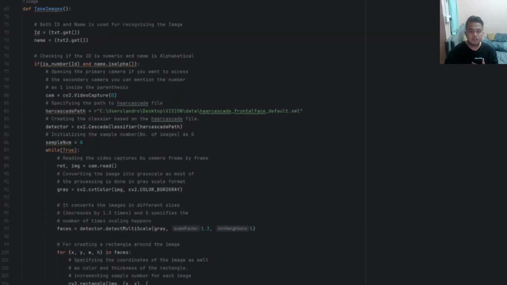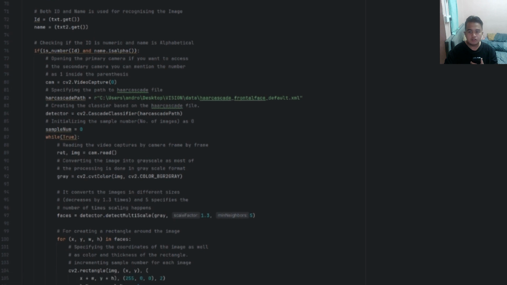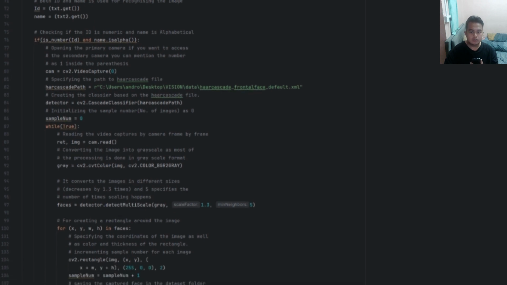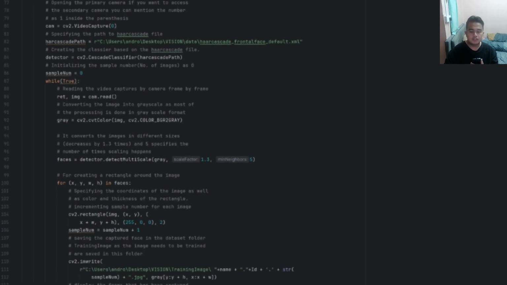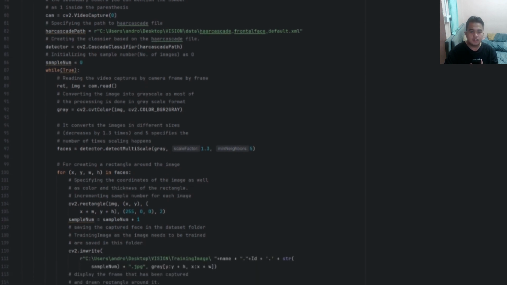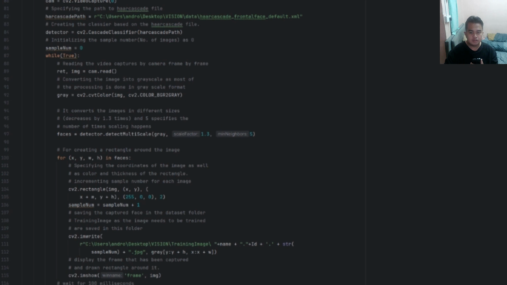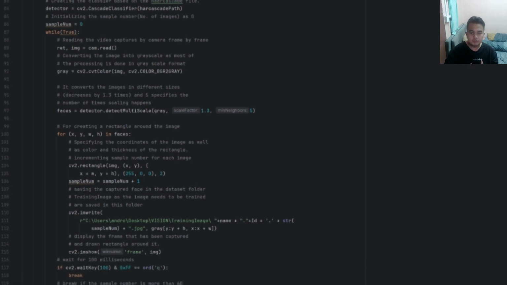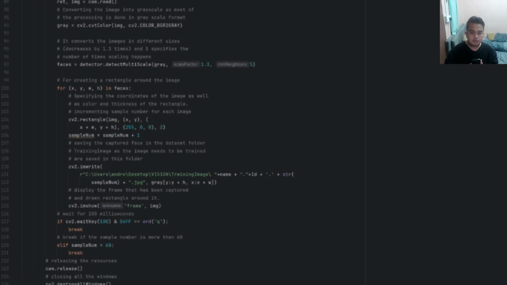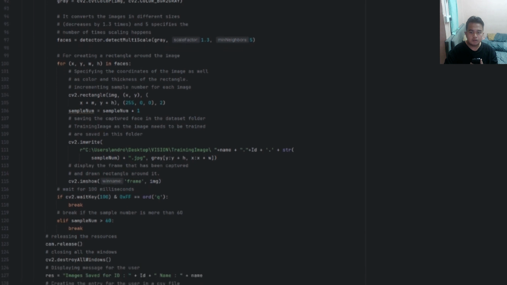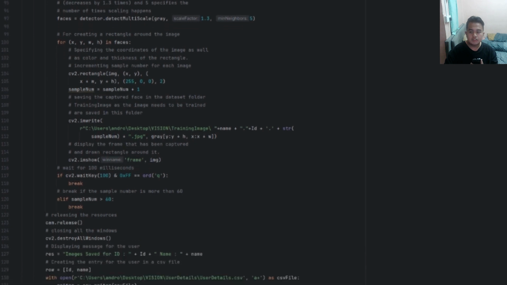Then, we configure the program to take images from the webcam for training the face detection algorithm. The image taken is tied to the ID and name input by the user previously. These images are taken in black and white to make it easier for the algorithm to detect differences in pixel values. It then detects the dimensions of the face and places a virtual rectangle. That rectangle represents the final image that has been cropped and saved into a file named training image.